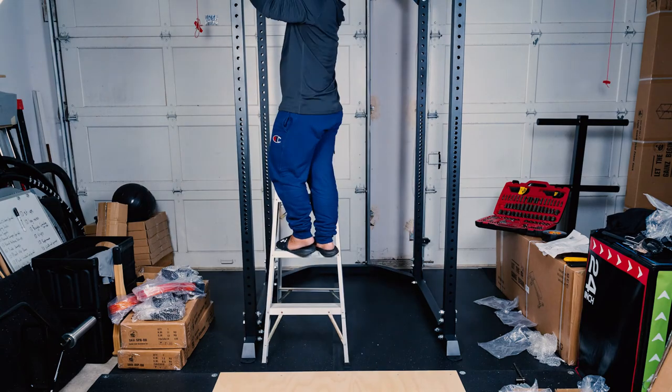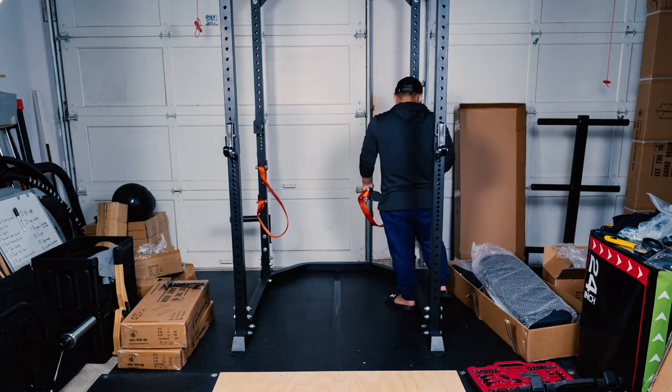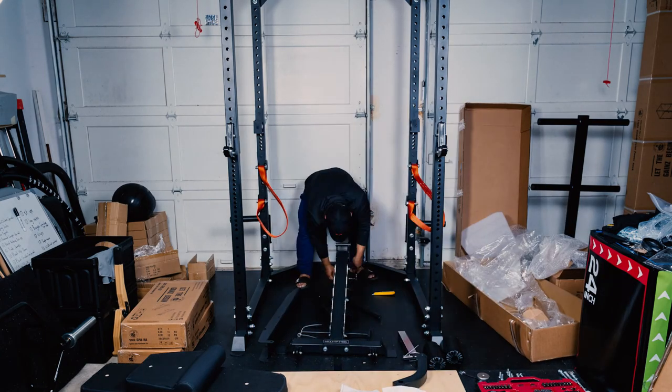I just didn't want to be holding things up while trying to screw them, just because I'm not the tallest person in the world. And then I also worked on the bench, which you might be able to see I got into a little bit of trouble at the end, but you know, it worked out totally fine.